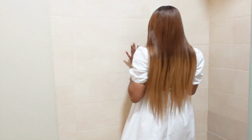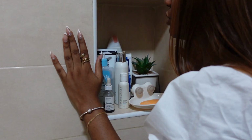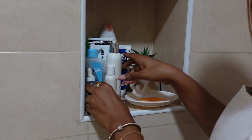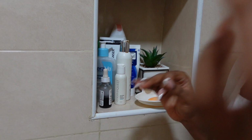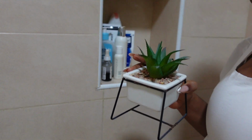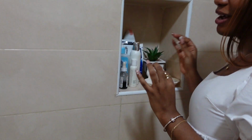Then inside here, thankfully the person that built this house had sense. So he did this, and I just have my skincare, my cleanser. This is Ijoma's own. We just have our things arranged here, things we always use when we're bathing, our soap. Then I also put this very cute plant I got, I think, 3 years ago also. I put it here, and I really love how it made here feel. It gives it this very spa feel, natural looking. So that's all for my bathroom.